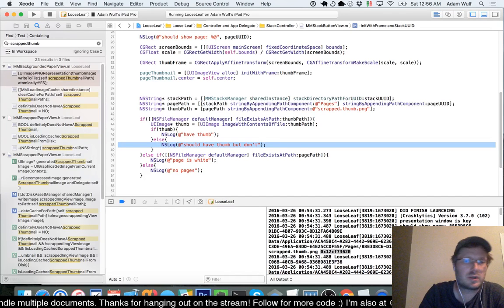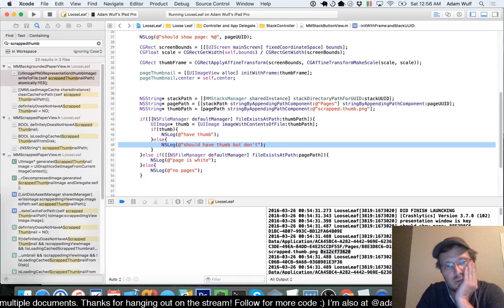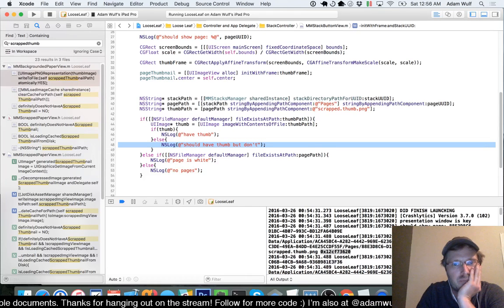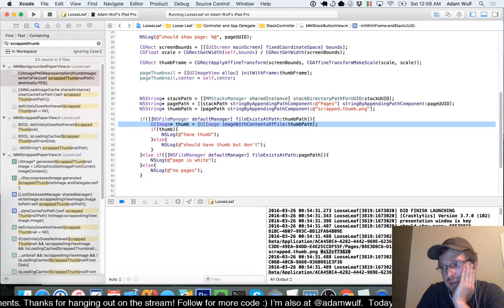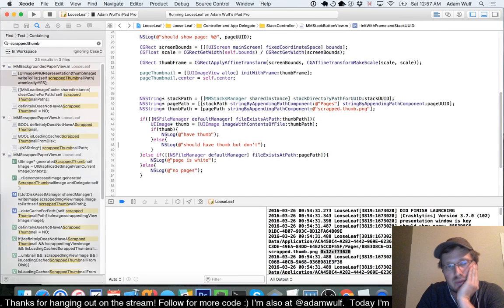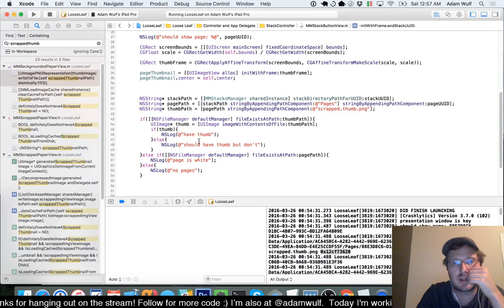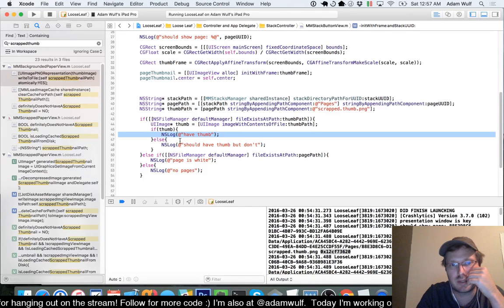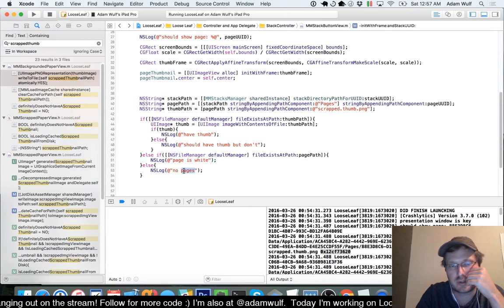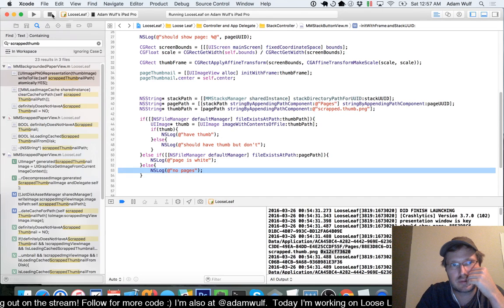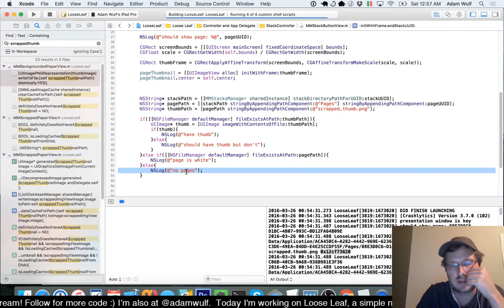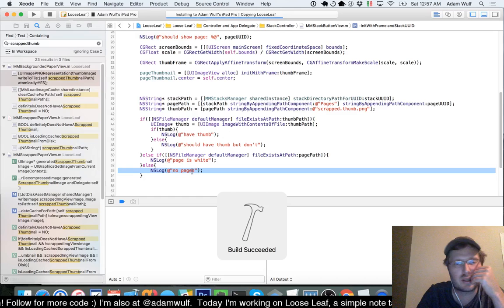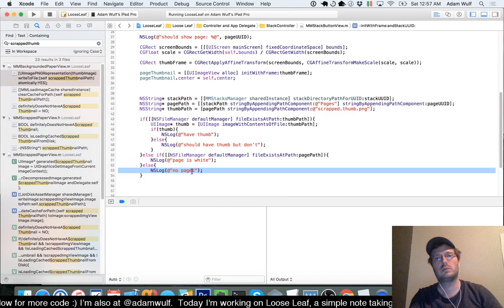There we go. So we should have it, but don't. So this is our only error case, really. That's where the file exists, but it does not load into an image correctly, so it's corrupted somehow. I don't think we're going to hit that. So now when we load, we should see a bunch of these, a bunch of those, and a bunch of those. I think we'll just see one of these, 2 or 3 of these, and about 10 of those.